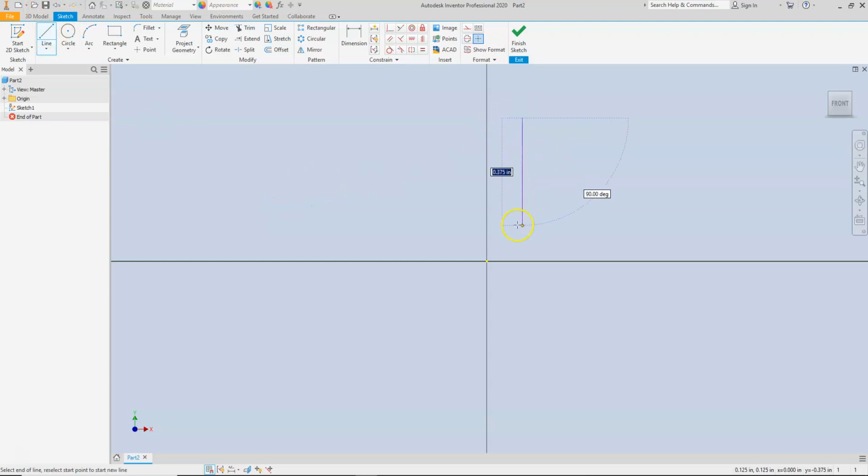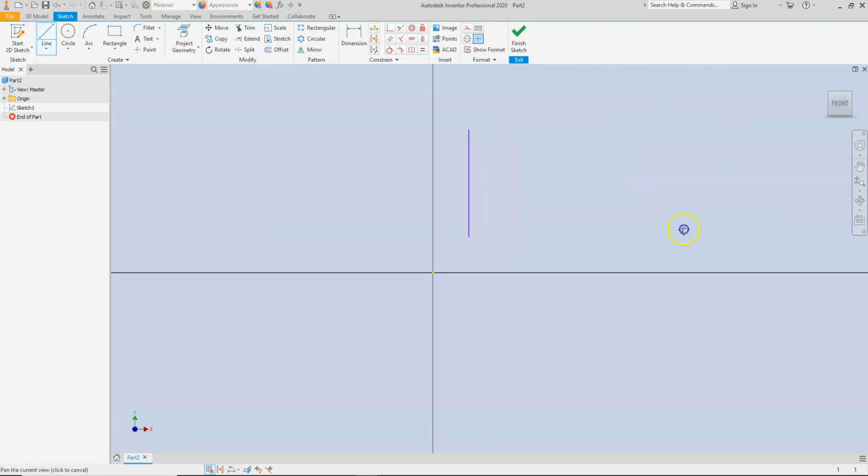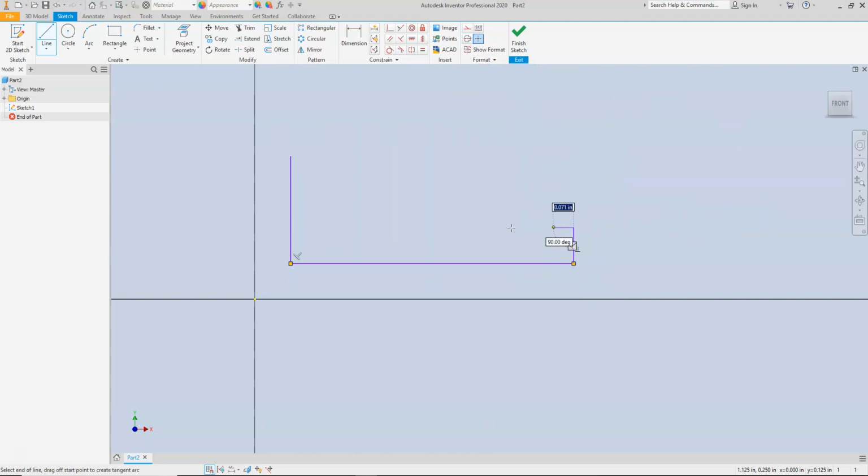I'm going to start just sketching this out, giving a basic overall sketch of this part before getting too far into this. I don't want to take that down. So I'm just using the constraints that are already here, the parallel, vertical, horizontal. So I'm going to dimension this piece right here.